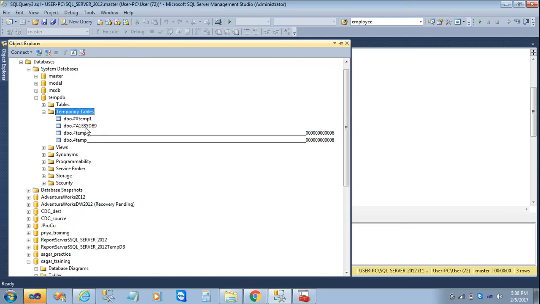I will get the table with the name hash temp and so many underscores, and after that we get some digits. In this way our temporary table is stored in the database.